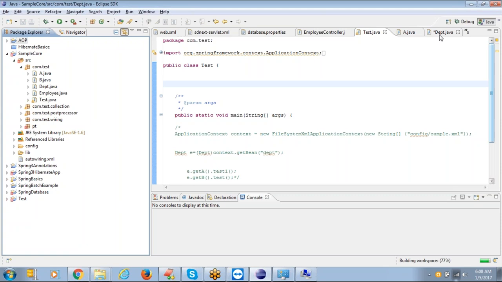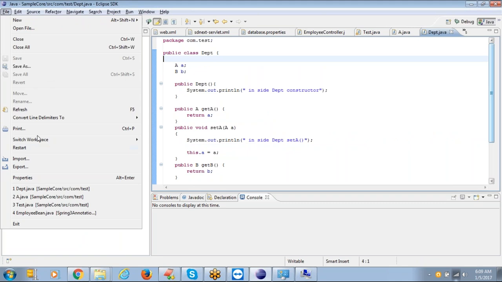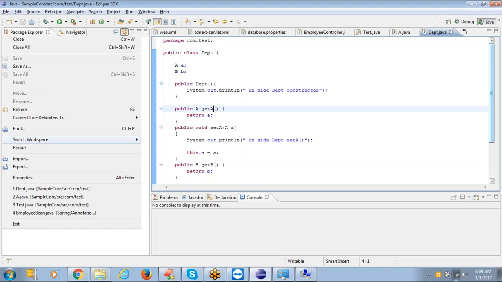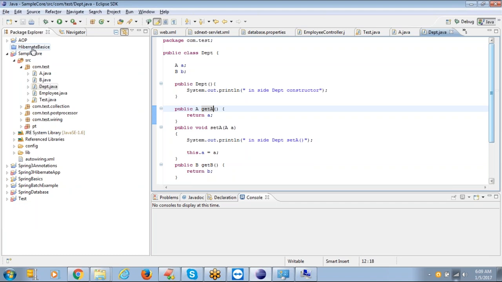So I'm going to File, which contains a lot of other features also; we will come to know all these things. Here I have a feature called Switch Workspace. Workspace is nothing but the folder in your machine where all the projects you are developing are stored. So I can change it. Right now I am using it for Java code, and maybe after two or three hours I may give the demo for the Spring framework. For Spring framework I can define a separate folder, and for the Java demo a separate folder, so I need to use different workspaces.